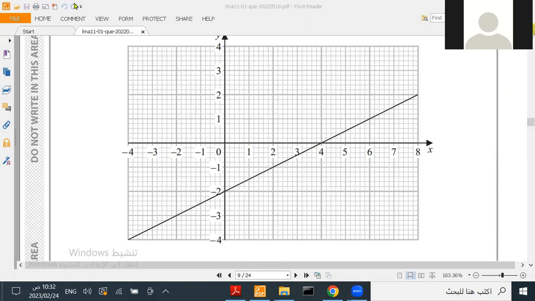And remember here, some people confuse themselves by going the opposite way. This one is wrong. Always go the right way, which is the positive way. When you go the opposite way, it's wrong. This is right. Then go one box and try to go back to the line. You go up, it's positive. Half a box, minus 0.5. That's it for this question. Let's move on to another one.